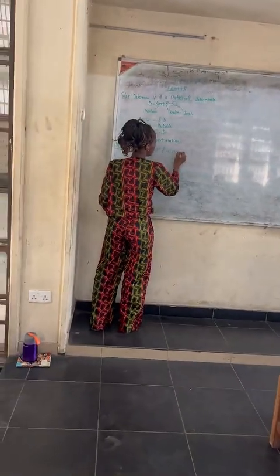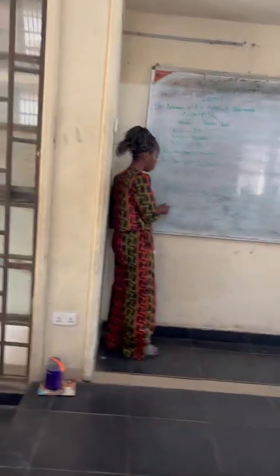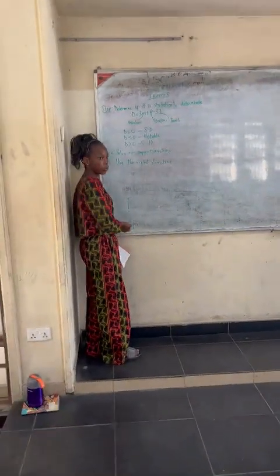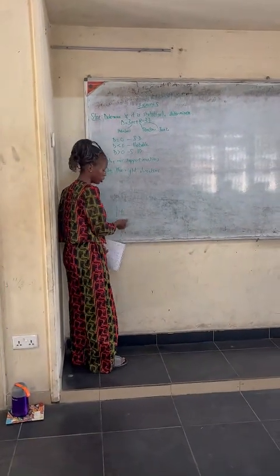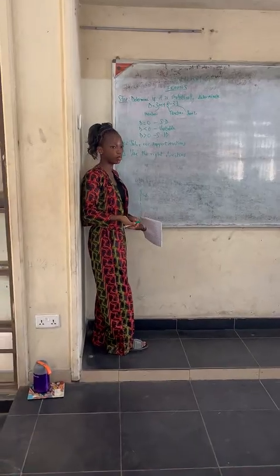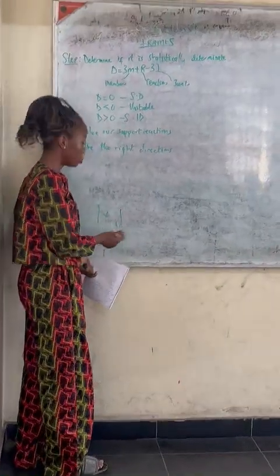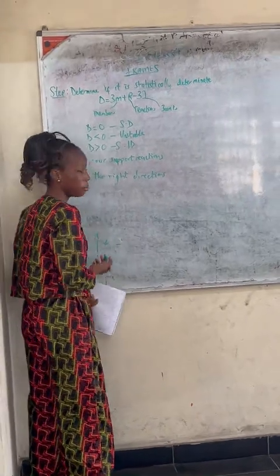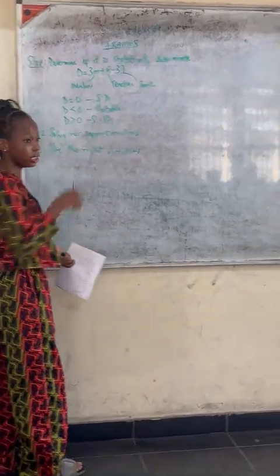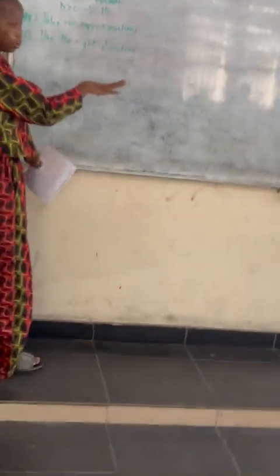Probably while we were solving, we said, okay, let's take the direction for a particular place to be upward. And we know that whenever we are picking upward, it's positive. But when we now solve, at the end of the day, we got that particular point to be downward, to be negative, sorry. That is the initial sign, the downward sign. So we are not going to use the right direction.